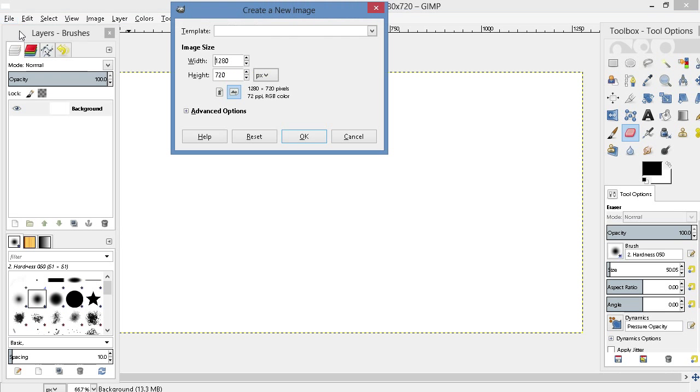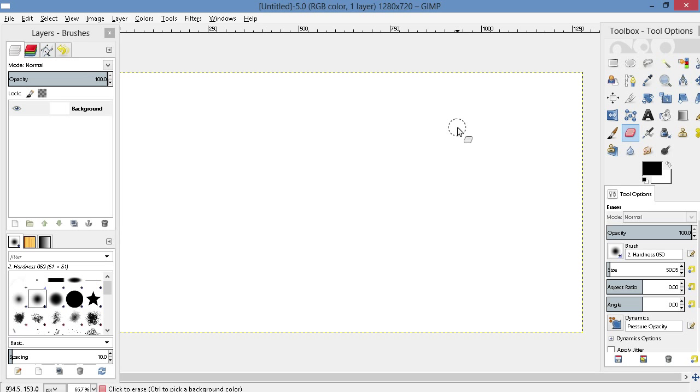You're gonna want to go to New. You're gonna want to type in 1280 on the width, and then on the height you're going to want to type 720. What this does is makes the thumbnail, the image is going to be in 720p, and that's the max that YouTube allows you to have for your thumbnail. So yeah, boom, I have one already made in the background, so I'm just going to go ahead and close this.